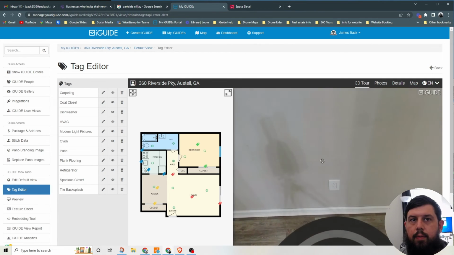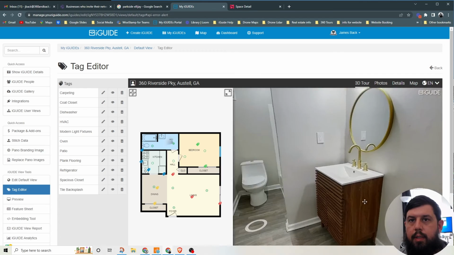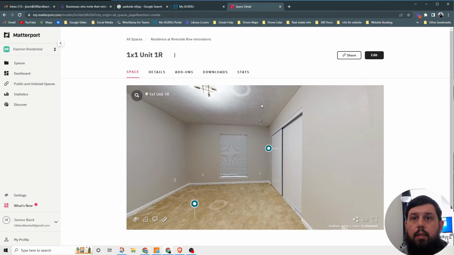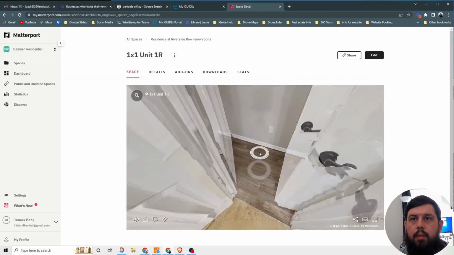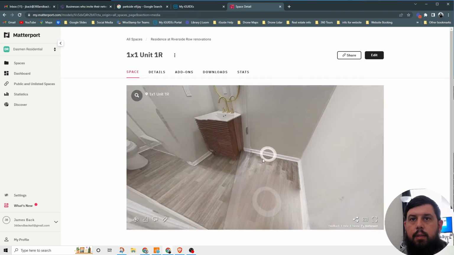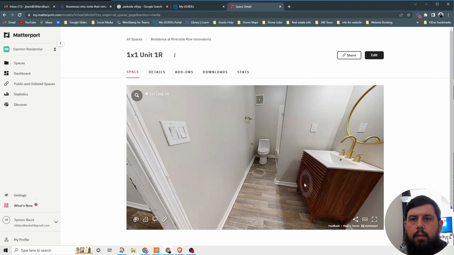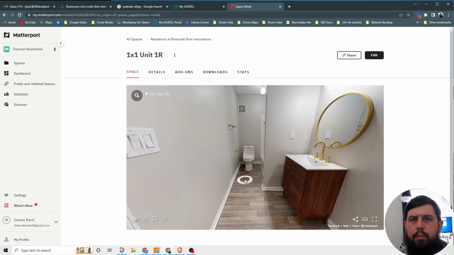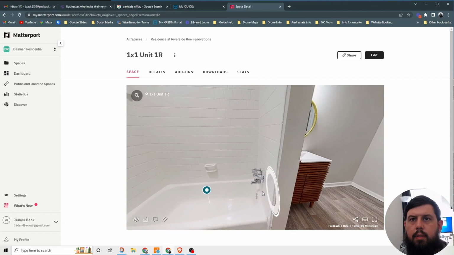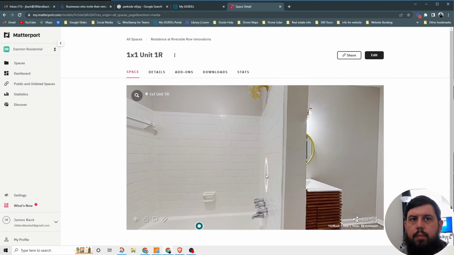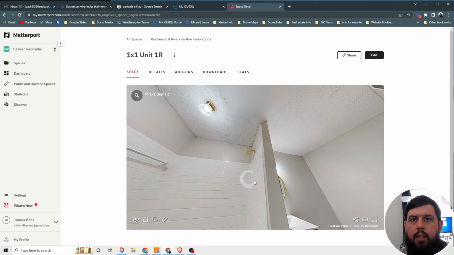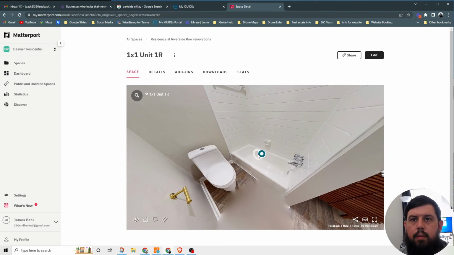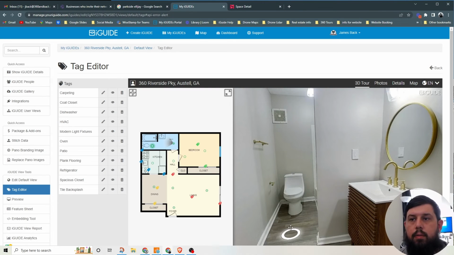All right, so now we're going to the last area, which is the bathroom. And let's see what we got in the bathroom. Do we have anything else? Do I have any tags in the bathroom? Got one, bathtub. I didn't even notice that. I just tapped over that. Bathtub. Okay. So let's just do the bathtub.